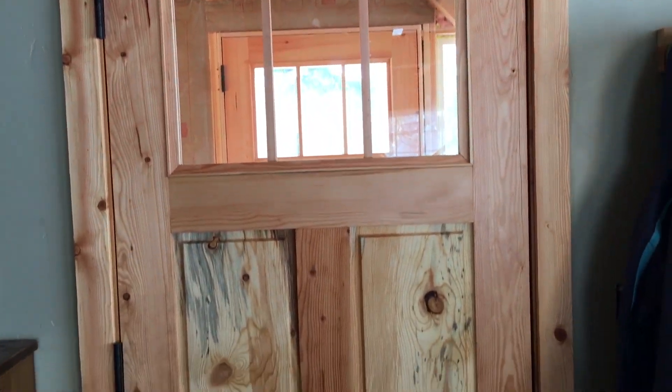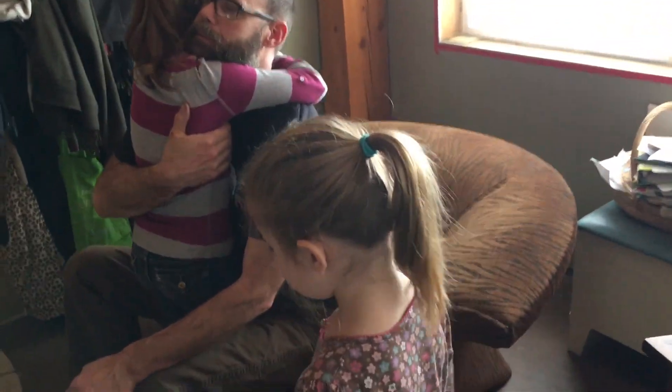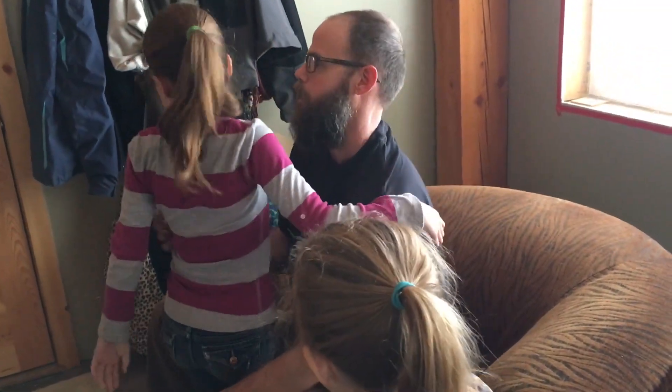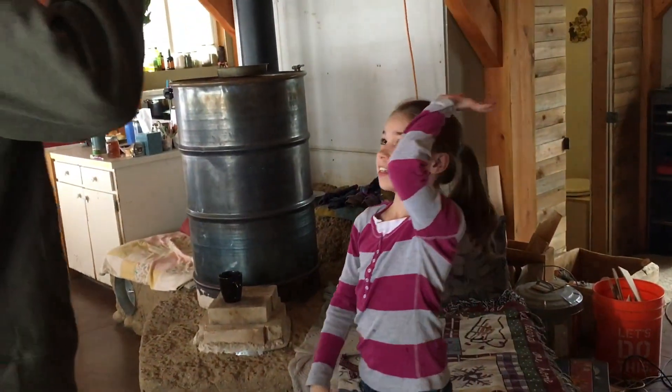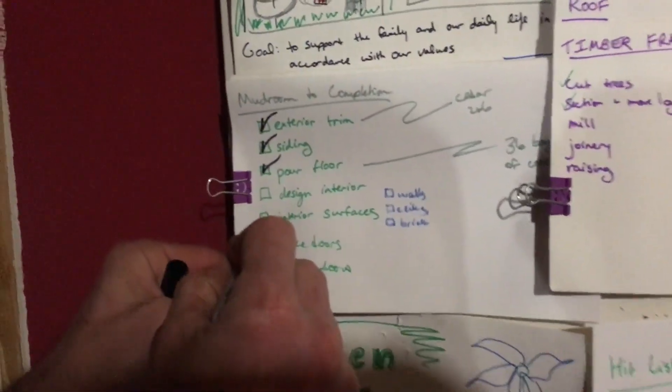This will eventually be a show home. We came out here in order to have the house that we wanted, and in order to have the house that we wanted, we found that we just have to make our own decisions and do it ourselves. So with the timber frame that makes a lot of sense — there are great big chunks of tree, roughly milled into the shapes that you see. The doors are obviously much more complicated and certainly more refined. I have a way to do all of these things — they're all in-house processes. So it felt silly to me, if we want a nice bold stately-looking front door and we have this whole pile of tools and lumber, to go and spend a bunch of money on somebody else's doors.